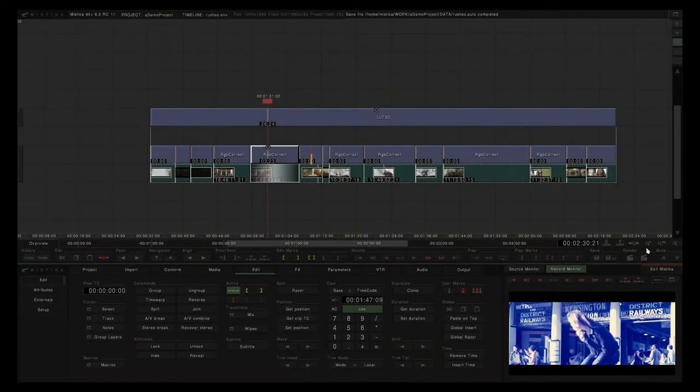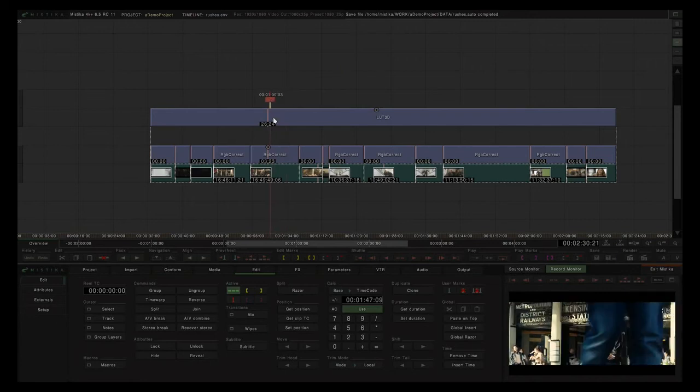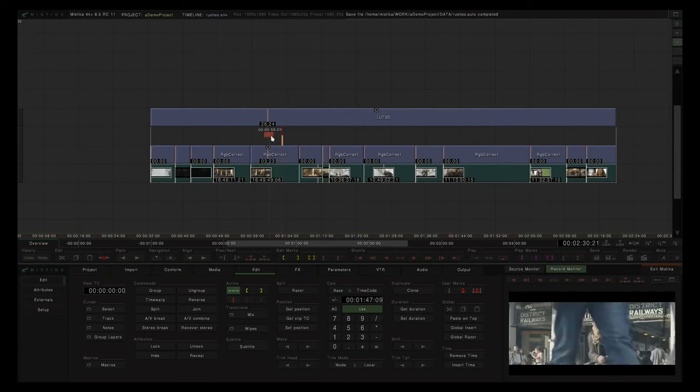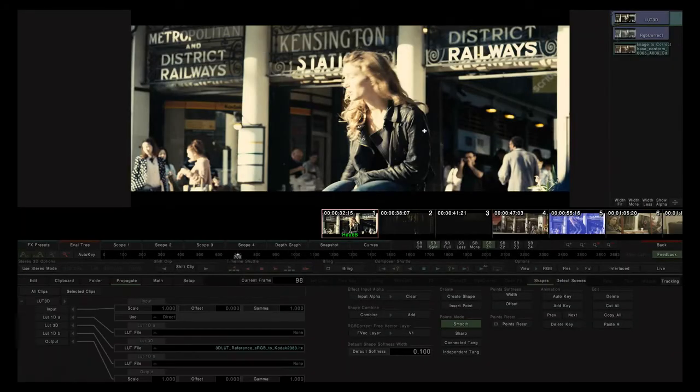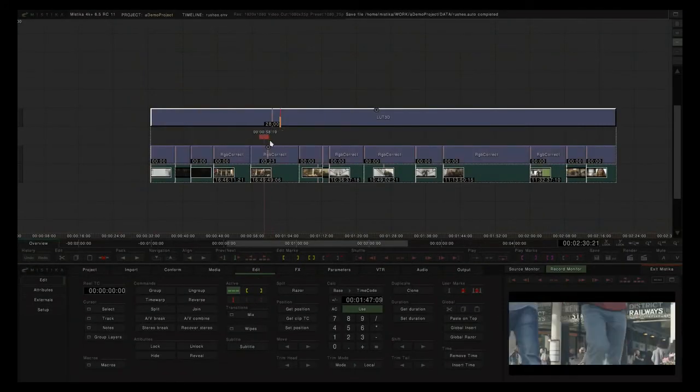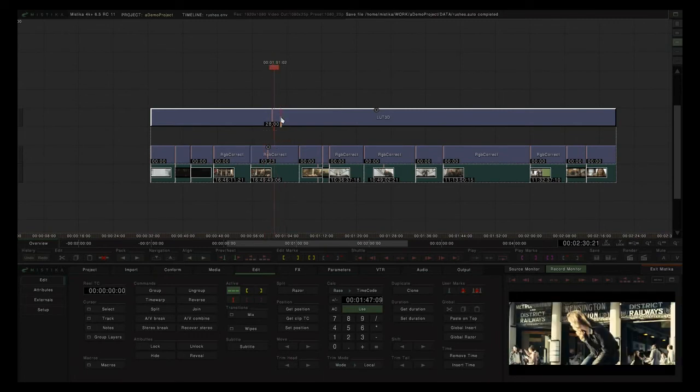This gives us the opportunity when we come to export. If I were to render this level, then I'd be rendering an output with the LUT included. On the other hand, if I rendered this level, I'd be rendering my color corrections, but without the LUT applied. This is how I could run a grading session whilst looking at the result of a LUT, but knowing that actually what I want to deliver are my grades without that LUT applied. Simply hiding the LUT as well on the timeline allows us to see it with or without.